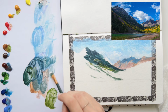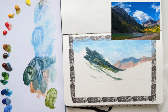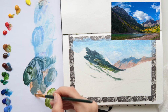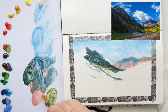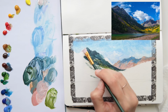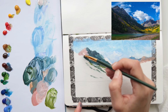And oh, I haven't finished the lighter part of the mountain, which I'm gonna mix again sort of this little bit of the purplish color. I have to wipe it well. Just putting back sort of some of the blue back in it, so it's looking a little more natural. So it's not too purple.